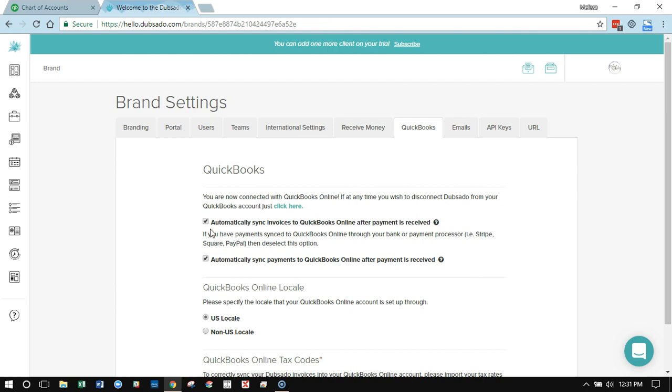So this first one is saying, do you want to automatically sync the QuickBooks after payment is received? That means automatically send the invoice over and show that it's been paid. If they pay through Dubsado and Stripe, then QuickBooks is going to show it as paid.